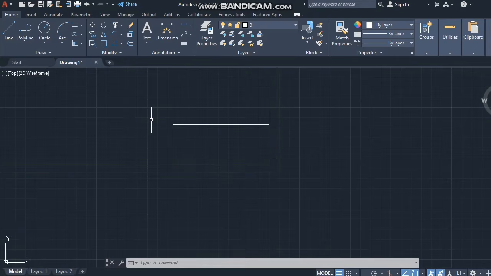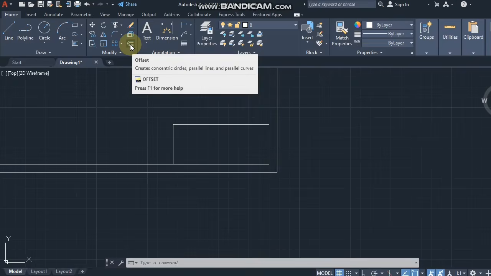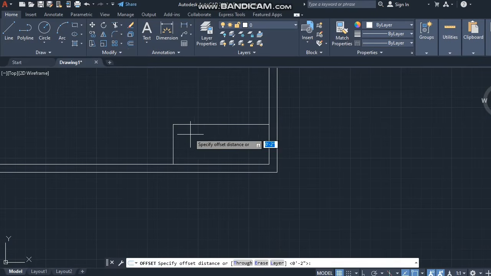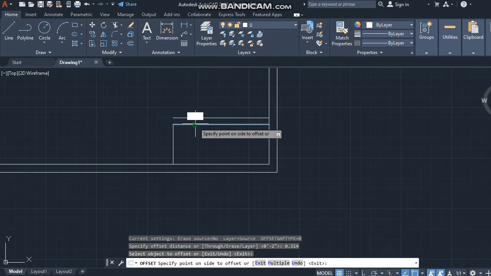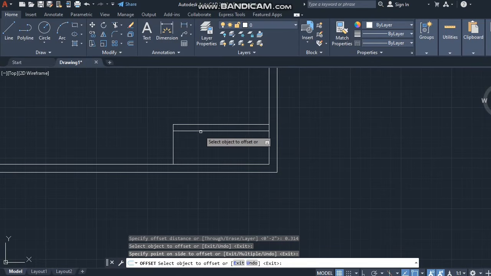So we want to put our name inside the title block. We know very well that from module 1 and module 2 we were taught that our text should not exceed 8 millimeters. It means you have to convert 8 millimeters into inches, which will be 0.314. So again, select the offset command and offset that line inside the rectangle. We don't want it outside, we want it inside the title block rectangle.